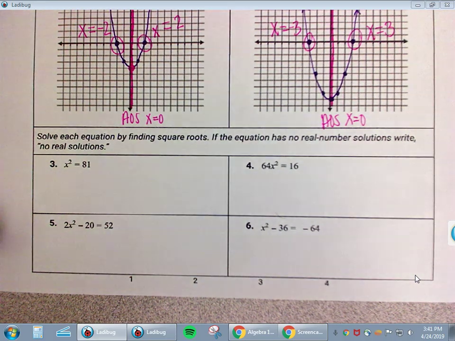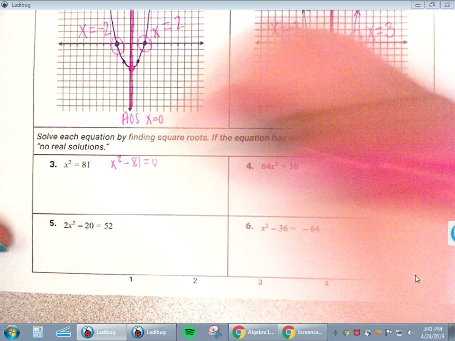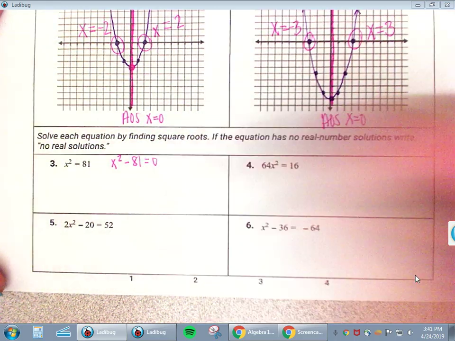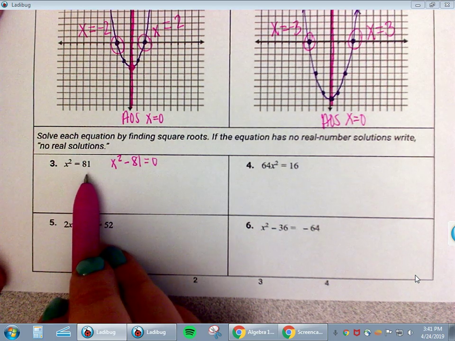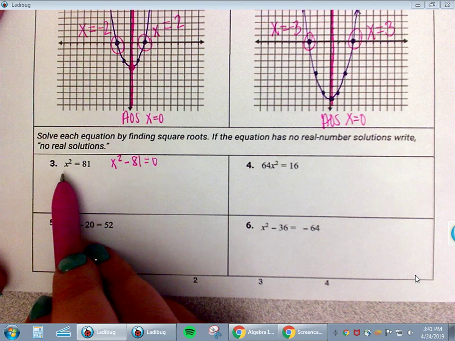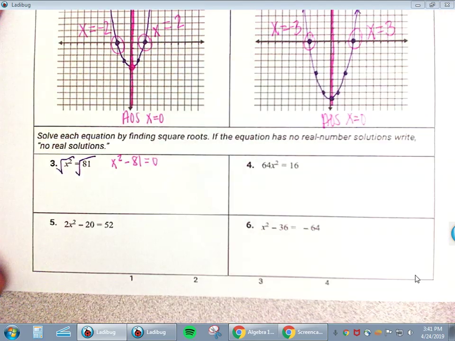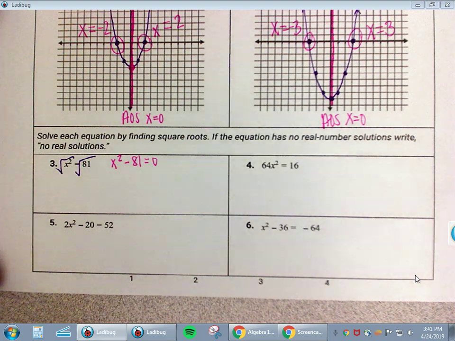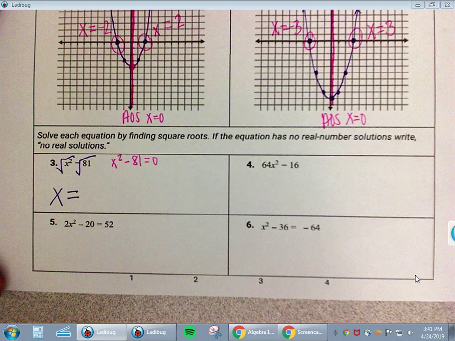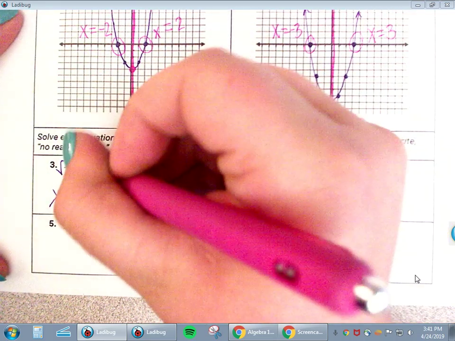So, for example, a moment ago, this was like x squared minus 81 equals 0. And then we said, let's just solve for x anyways. So they added 81 to both sides and got where we're at. So we want to get x by itself. And right now it's being squared. So to undo that square, we need to take the square root of both sides. When we do the square root of the left side, the x will be by itself. And on the right side, we have to be a little bit careful that when we square root a number, we need to put a plus or minus with it.